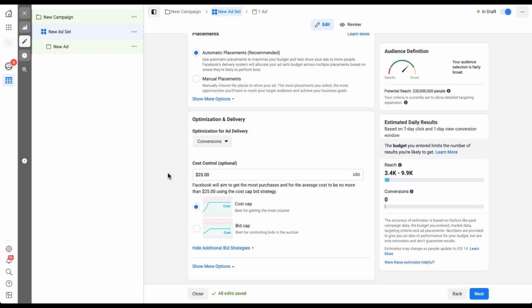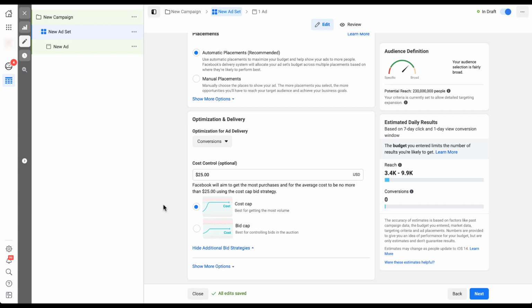Clearly, this is a strategy where it's kind of easy to see the instance where you need to use it. If you do have really strict profitability metrics and you know your target cost per conversion needs to be within a certain range, a cost cap can be a really good option for you to make sure that Facebook tries to optimize for the number that you need it to be.